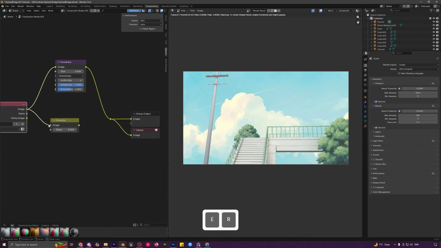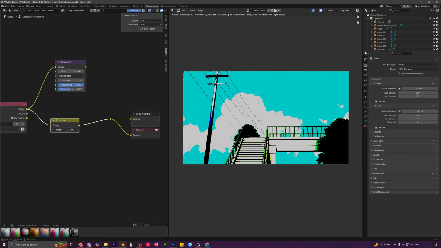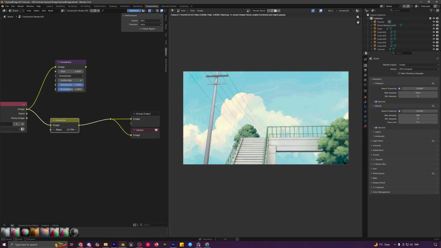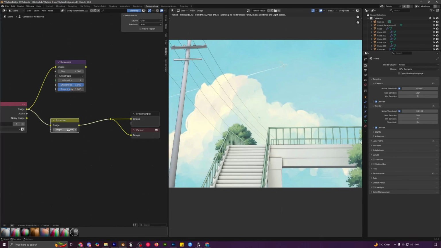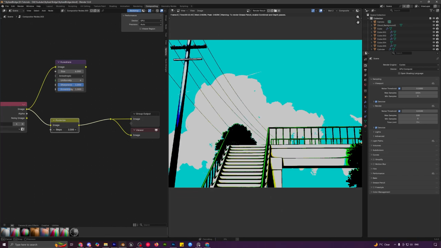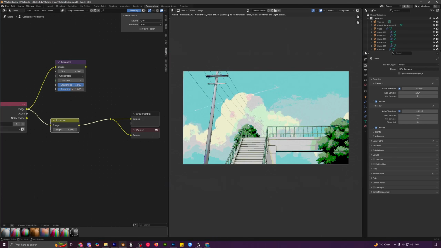Basically that helps us to add this type of effect. First I will plug this in directly over here, and it will create something like that. You can adjust the steps and you will get varied results. If you keep on increasing it, it again gets closer to the real render. So we need to keep it at a low number and try to mix it with the Kuwahara filter. So how can we do that?